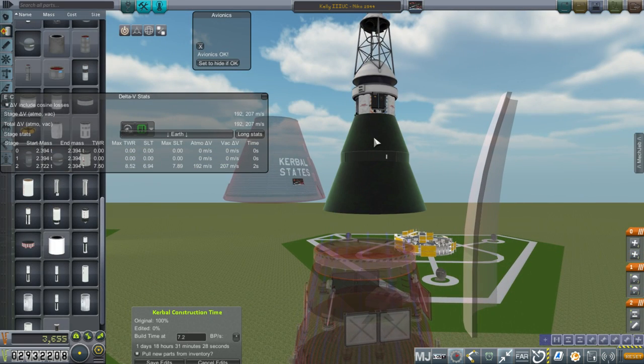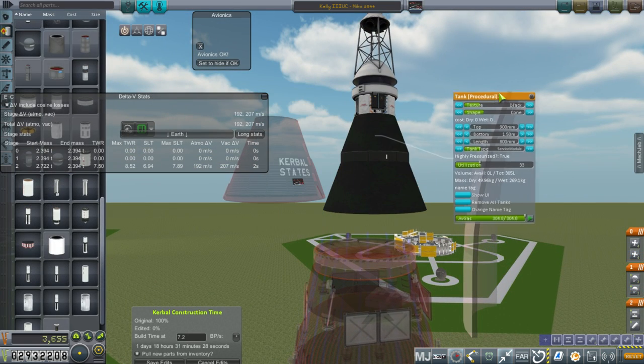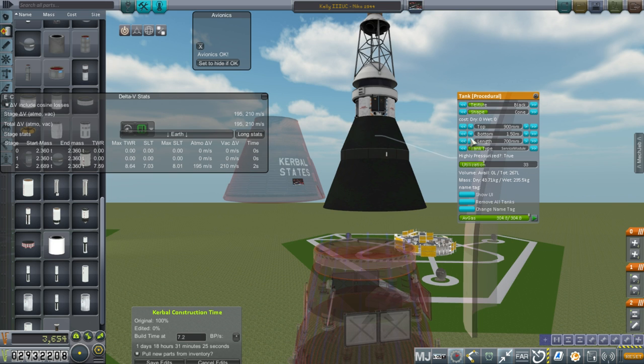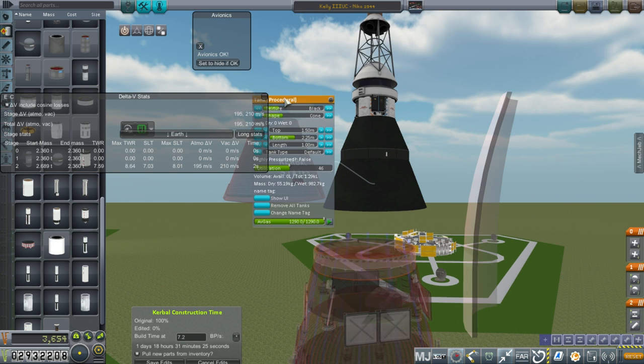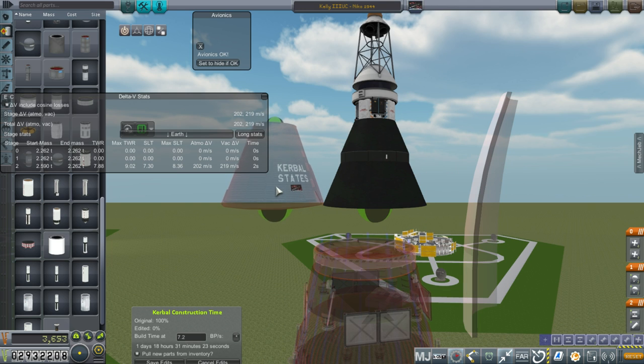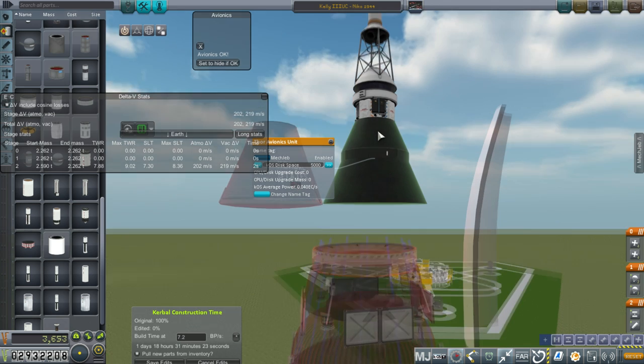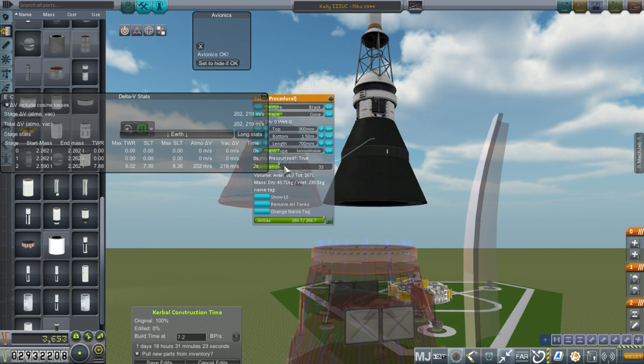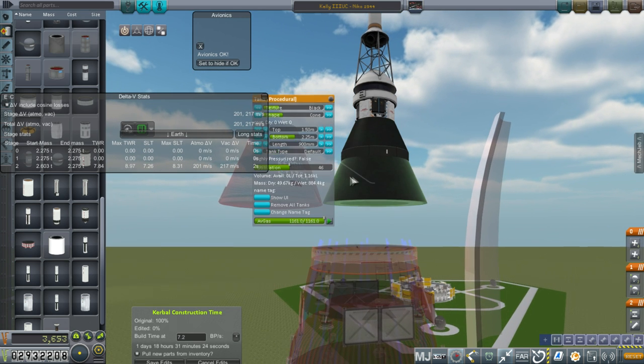Okay, so here's our dummy capsule. I guess I'll make it shaped a little bit more like the Gemini capsule. And I'll have it right beside there. Yeah, sort of. There's the Thor avionics unit. And let's get the mass correct, or at least as close to it as possible.